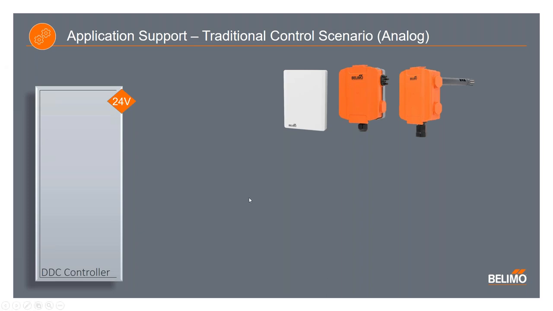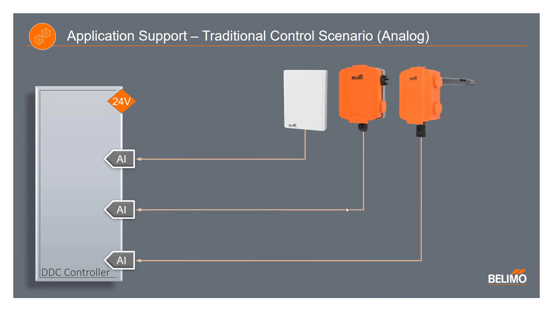Thanks Eddie. My name is DJ Chisholm. My role at Belimo is field support for Canada, and I'm also one of the people in the Belimo Americas organization who would help with BACnet and communicating device support. Here we have a typical application with analog control devices. In this particular instance, we've got a temperature sensor — a space temperature sensor — a duct pressure sensor, and either a duct humidity or CO2 sensor. Each of these devices requires a wire from the sensor itself straight back to the DDC controller input. Depending on the location, that could be hundreds of feet.